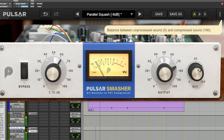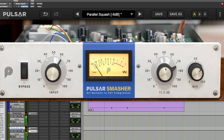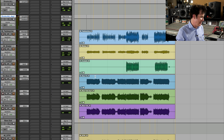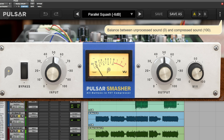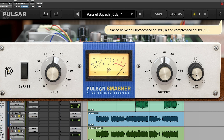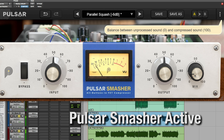It's pretty awesome. Mix control — blend back in with the original. For a Smasher, it's smashing. Pretty darn smashing. I love it so far. Best thing about it — it's free. Let's try it on some bass. What's fantastic is it's defaulting — giving you tons of parallel compression that I can then blend back in. Even just that small amount is great.